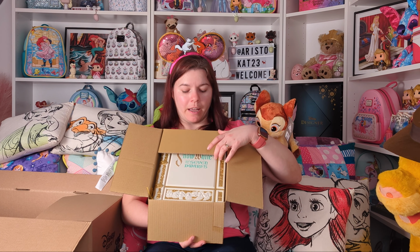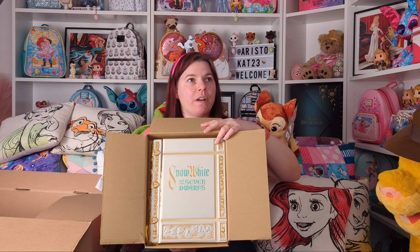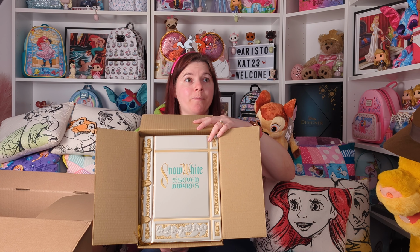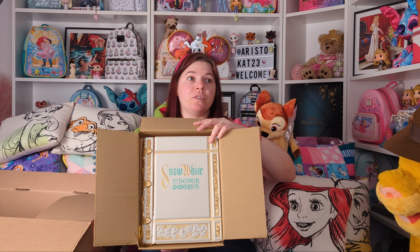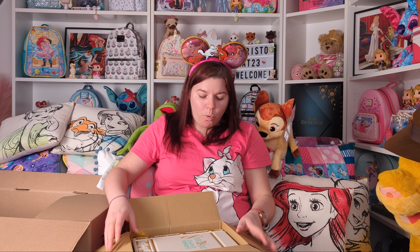So they brought these out a couple of years ago, and then I think they were really popular because I saw this one on eBay, and they were going for like twice the price, and I didn't buy it. I held out, and they brought them back. So there is this one. I think they have brought back the Cinderella one. There was also an Enchanted one originally. There is a Princess and the Frog one. And then, like I say, there is the Sleeping Beauty one that has definitely come back out. Actually, I don't know that I've seen the Robin Hood one out this time. So maybe they haven't brought all of them back.